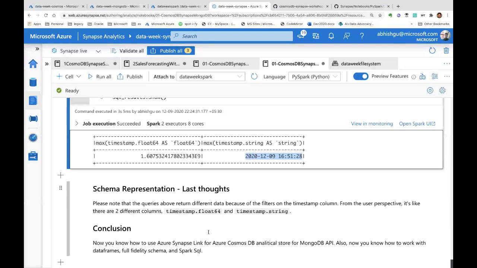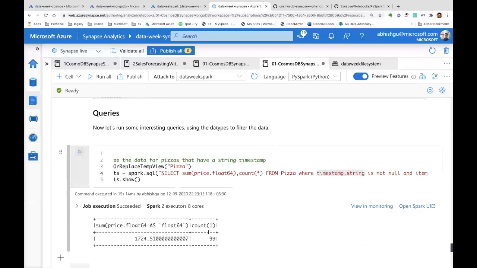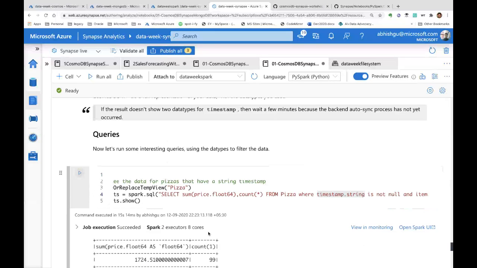So that's it in terms of a quick walkthrough of the MongoDB API and how you would potentially use that within Synapse Workspace to ingest data and then query analytical data, which has synced from your MongoDB collections back to your analytical store. We have about 3 or 4 minutes, so I'm going to wrap this up now. And what's next? Like I said earlier, that's all I have for you in the space of about 60 odd minutes.